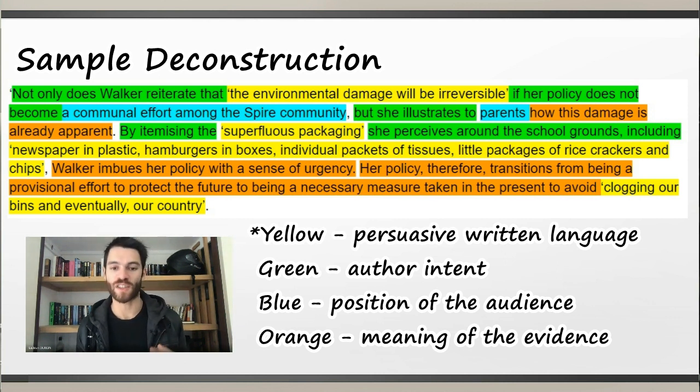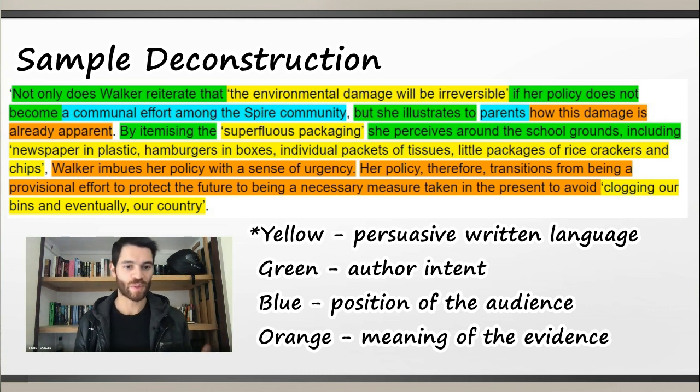It has more pieces of evidence, and that evidence is embedded into the analysis rather than being the kind of approach that's just one piece of evidence and analysis, another piece of evidence and another piece of analysis. So while it isn't wrong to do that, again, effective analysis is about looking at the relationship between persuasive techniques, between author and argument and audience. And so if you're doing it as effectively as possible, your structure will kind of look like it's in flux because it's bouncing between all of these different things.